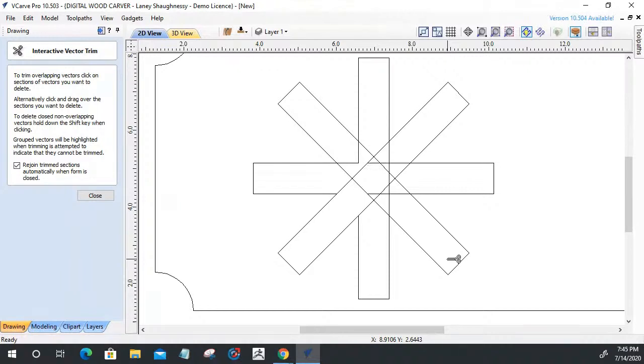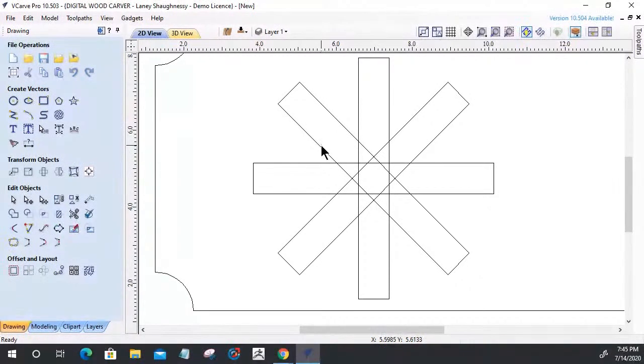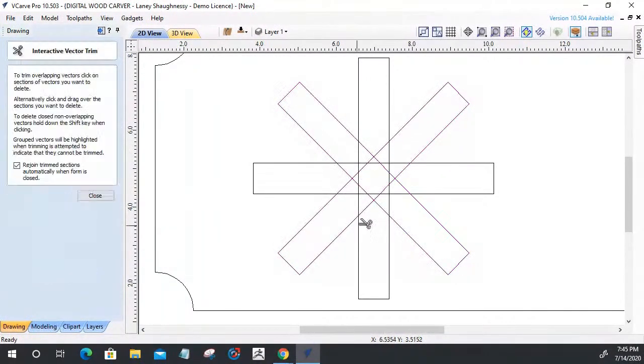If we put all this back to the way it was, let's put that back as well, and that. If I wanted to just trim the middle of that cross away and not mess with my X, I would group those two objects together, which they are, and now it'll be protected from, oops, undo that one. It'll be protected from trimming. So that's pretty cool that we can do that.